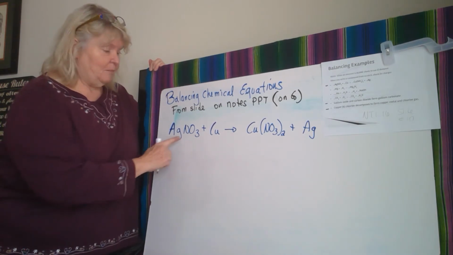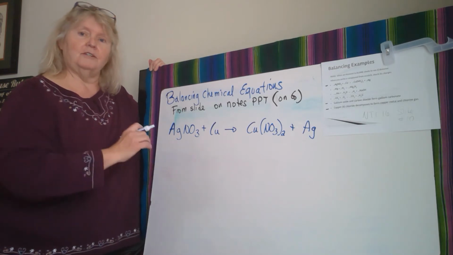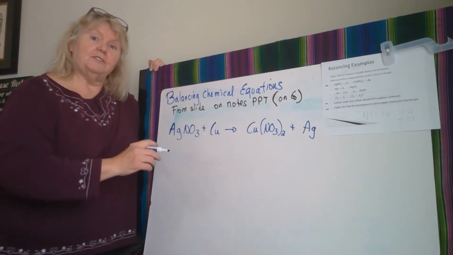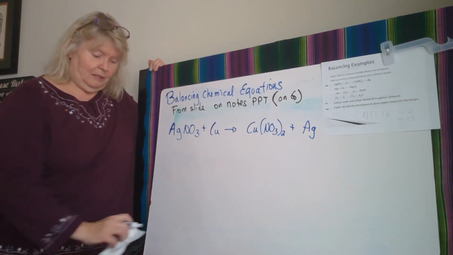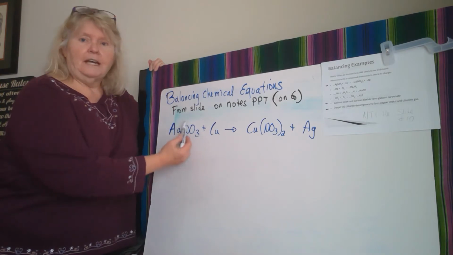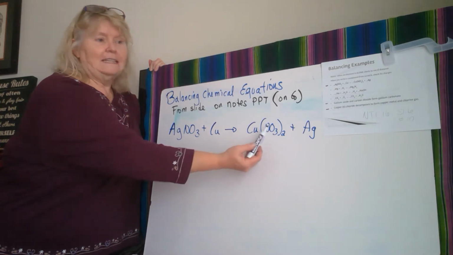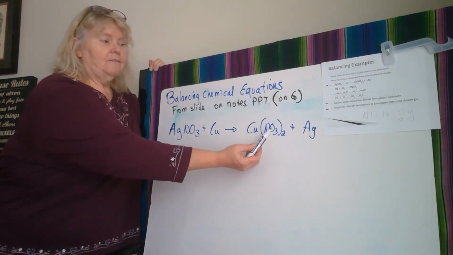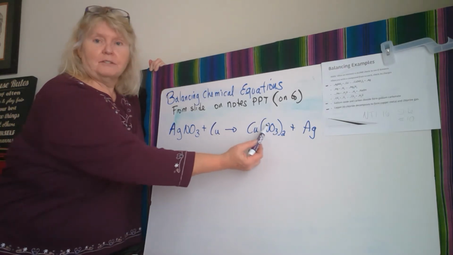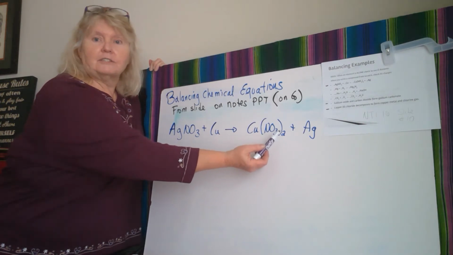The one thing to remember is look at your polyatomics. Your polyatomics usually are not going to change, and if they do, then you'll look at the elements only. But here, I have one nitrate, and then I look over here and I have two nitrates at the end of the equation. I have to have two because this compound is written correctly, the formula is correct. I can't change it. I can't just erase that two.